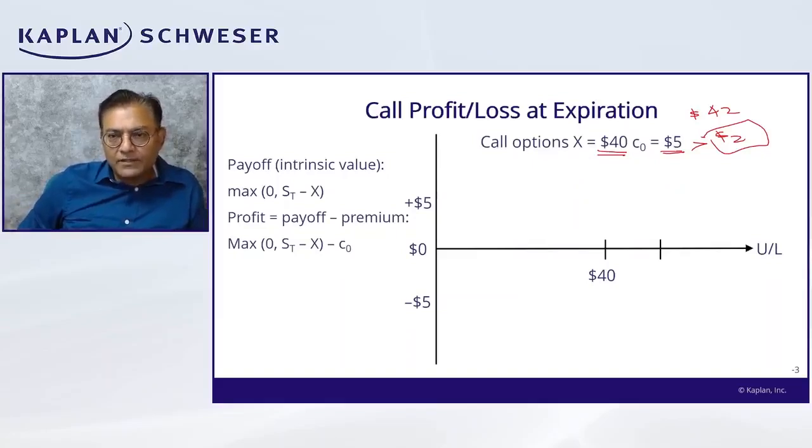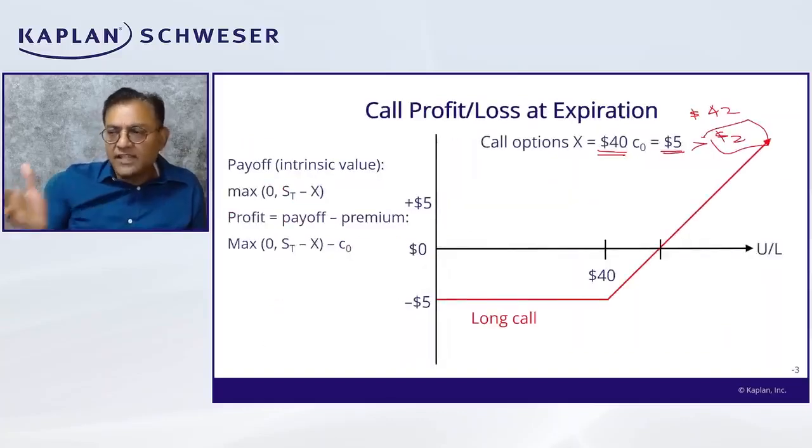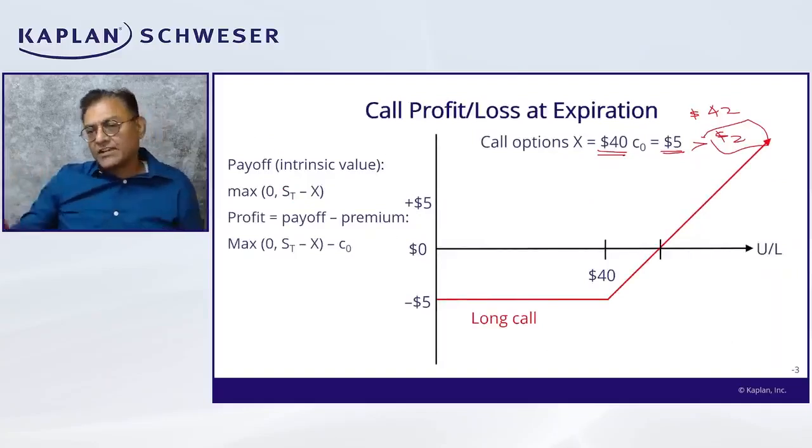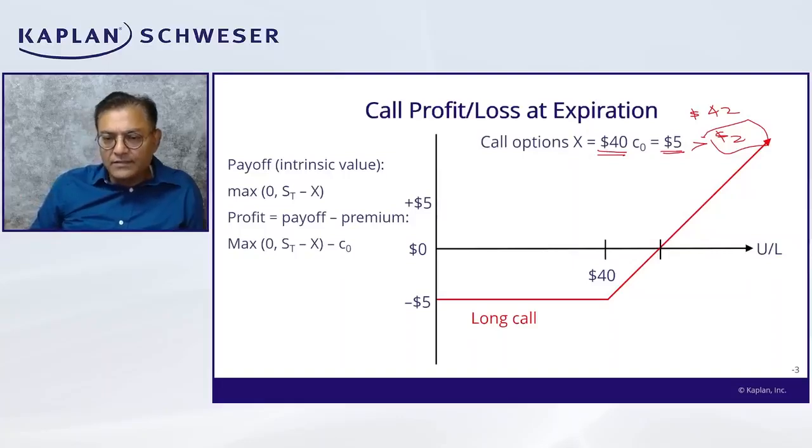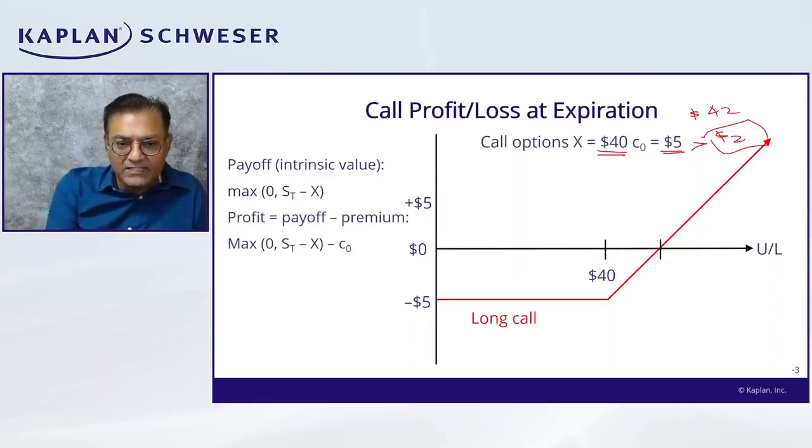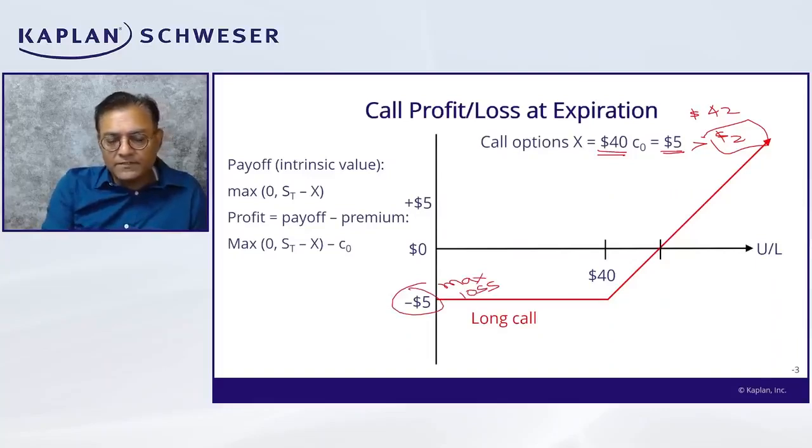All right. So if the stock price ends up below $40, the option expires out of money, worthless, $0. Remember, there is no obligation, so you're not going to exercise if it is below $40. Now, at that point in time, your loss is what? The premium you paid, the $5. That's the maximum loss that the long party suffers. The premium goes to nothing.